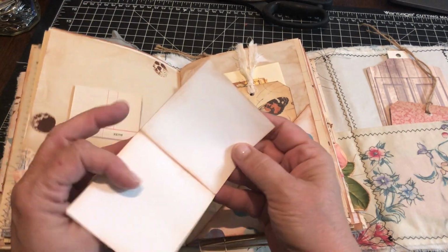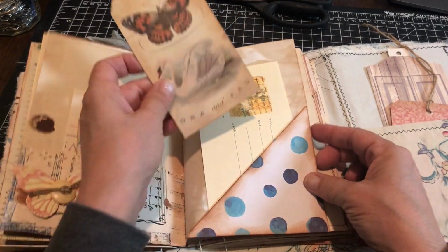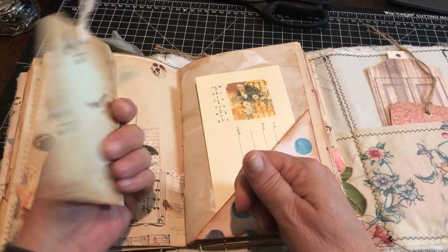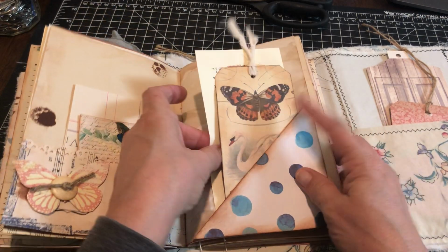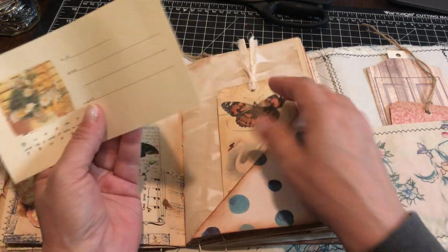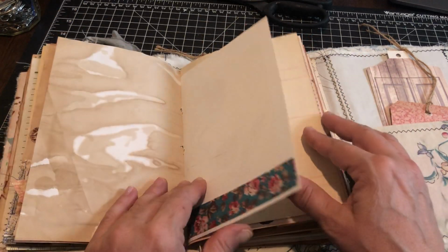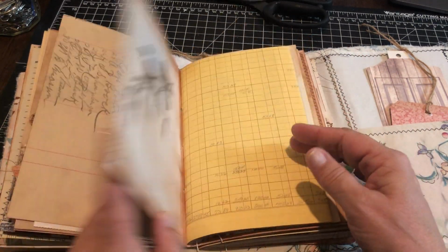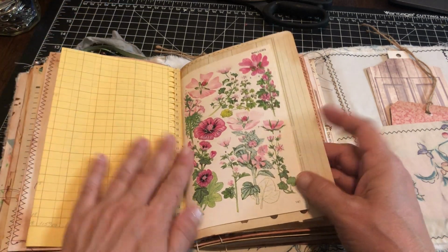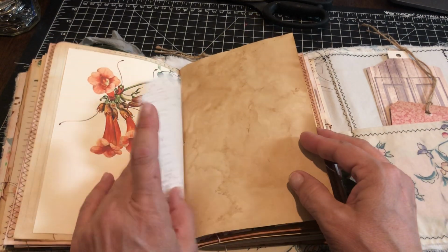I believe these came from the Graphics Fairy. And this was just a tag I had made a while back from some paper. And then this is like a little envelope. I believe this came in a swap or some Happy Meal too. I just tried to add things that I thought she would like. So anyway, beautiful ledger from Renee. More ledger, I believe, from Renee.